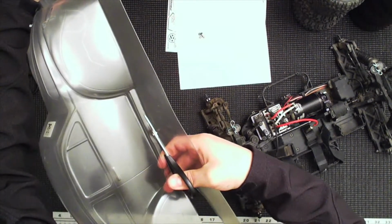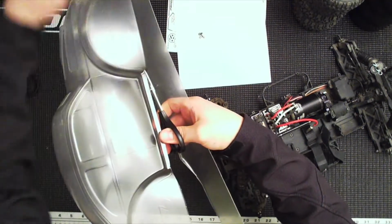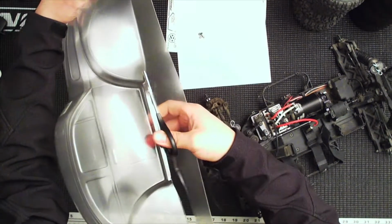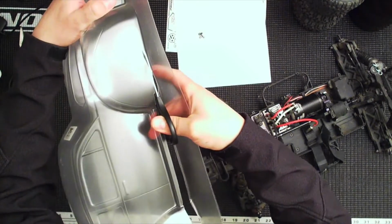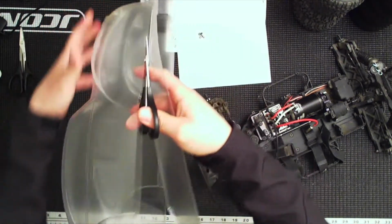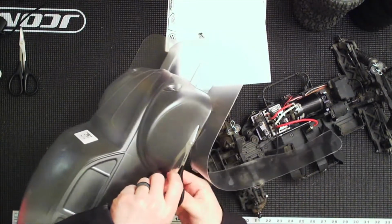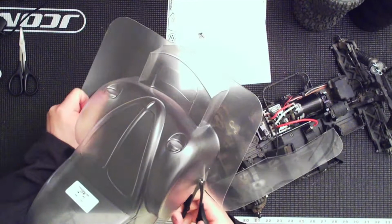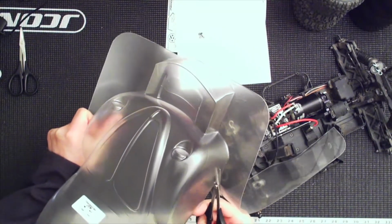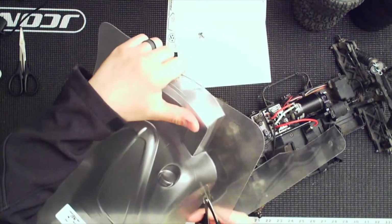So right now I'm just going slow. I'm actually cutting below the line, so I'm going to have to come back and trim. But it's alright. Right now I just kind of want to get this lower portion off. And if you're used to buying pre-cut bodies, that's fine, they work, but once in a while there might be a model that you want, and chances are you're going to have to cut the body.